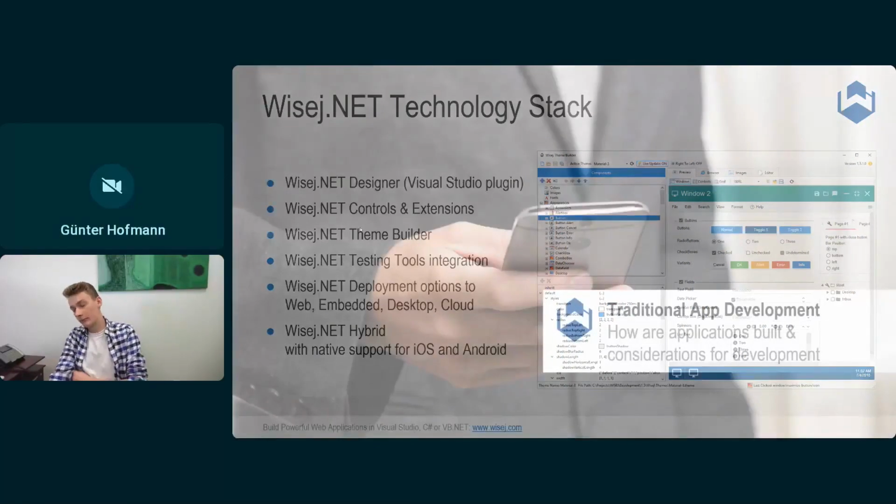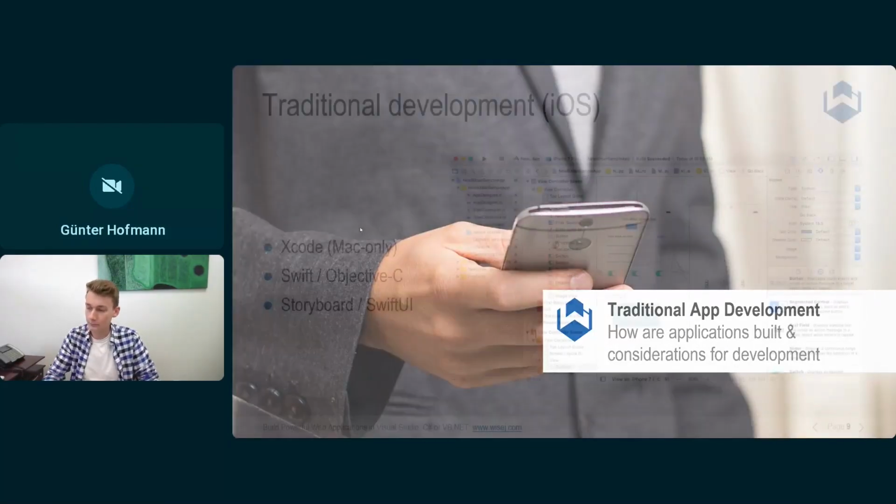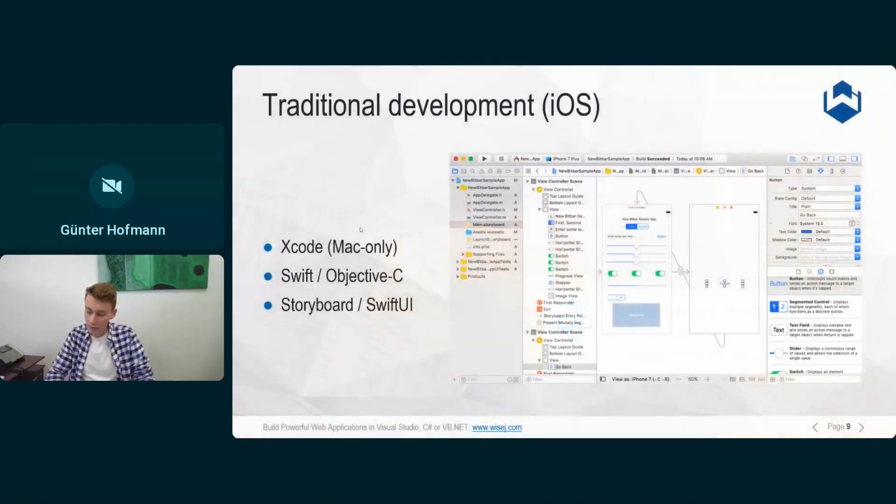So let's talk about traditional app development briefly. So when you're building applications, you probably think about an iOS app or a macOS app or a desktop app, something like that. So for iOS, the traditional development method is to use Xcode. Xcode is a Mac-only IDE where all the development is done using Swift or Objective-C.